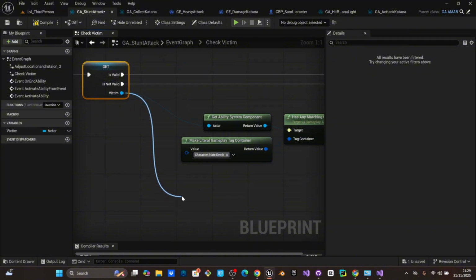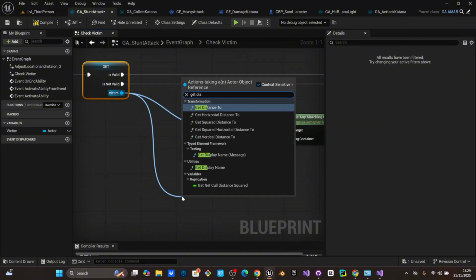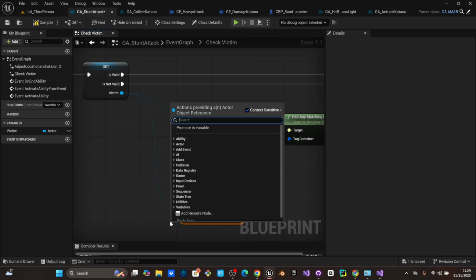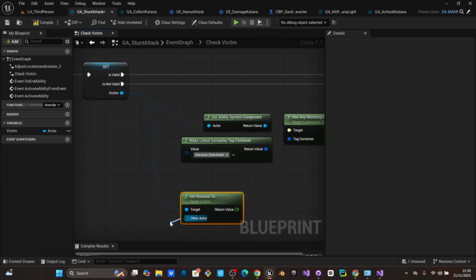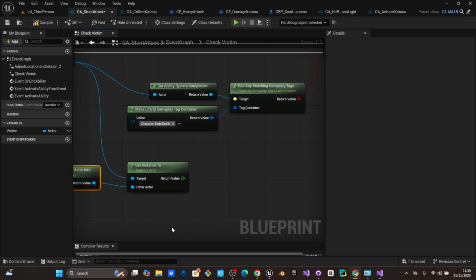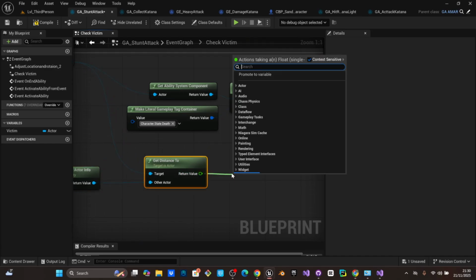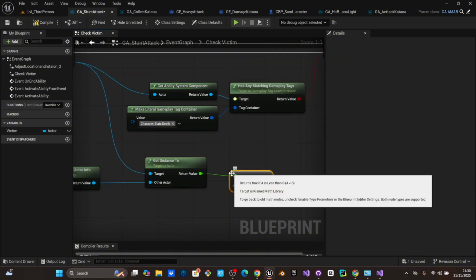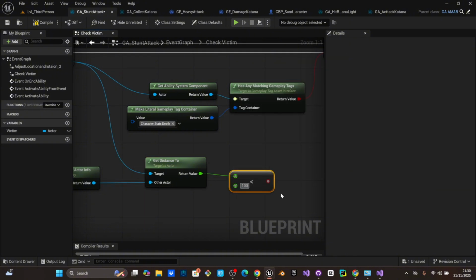So we'll get distance to, and for the other actor we're going to get from our actor, get avatar actor from actor info. Let's put a close range, like less than maybe about 100 or something.